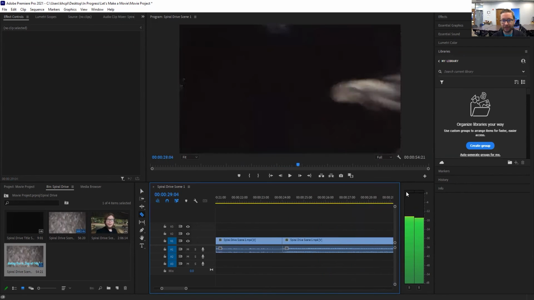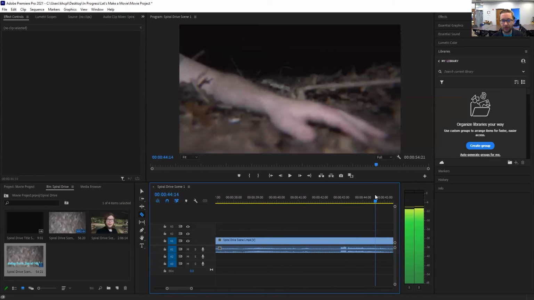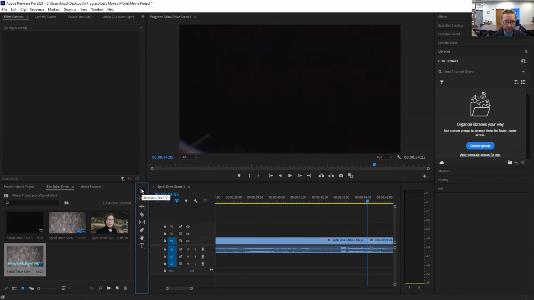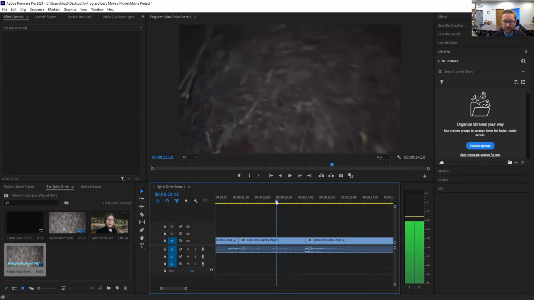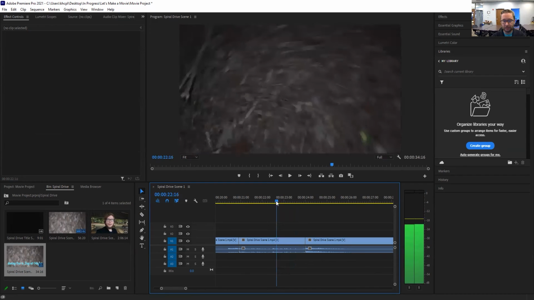And the monster never really leaves the scene until just about the end. So I'm going to scroll all the way to the point where I see the guy's arm. There we go. I'm going to go right about there. I'd say that is pretty good. Use the selection tool once again to delete all of that. And we're going to use the ripple delete tool once again, just to get everything nicely back into place. We're going to hit play once again.